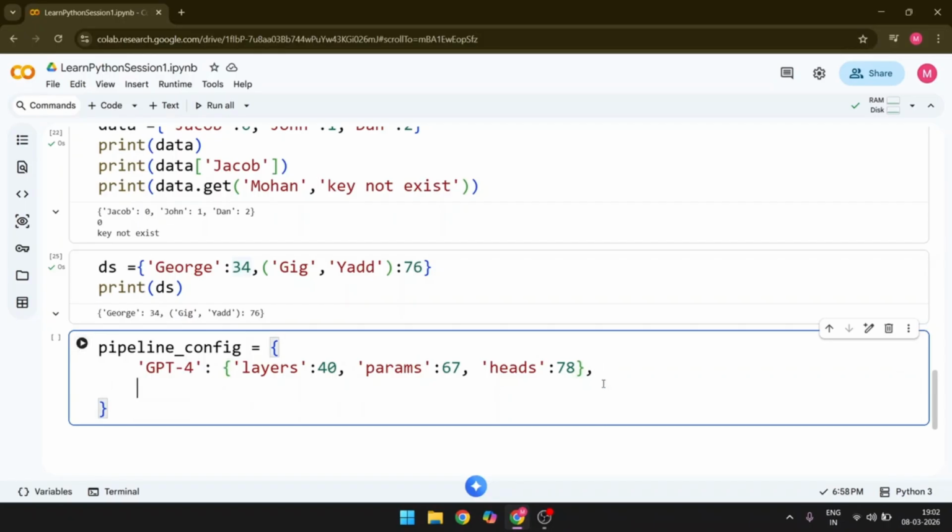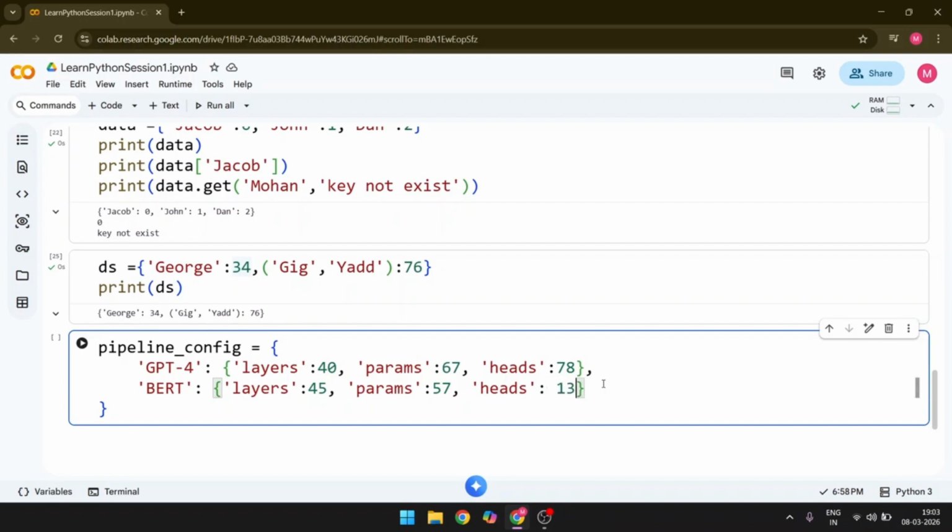Now suppose we define another model configuration, and we keep layers with value suppose 45, then params, suppose 57, then heads, and 13 suppose.